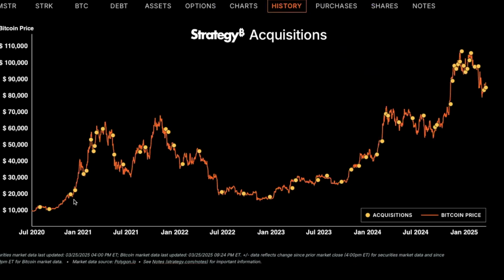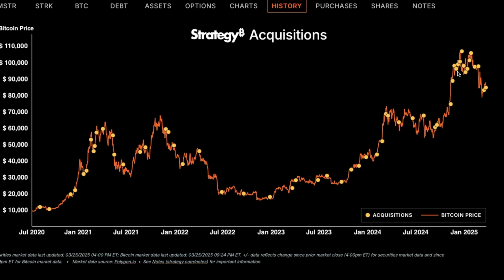So we continue to see orange dots here. I mean, when you look at it from the span of 2020 all the way up through January 2025, since the COVID time, it doesn't matter if Bitcoin price is like less than $10,000, $30,000, over $100,000, or even at $80,000. It doesn't matter on a bear case, bears are saying, oh, Strategy is buying at like super high prices. But when you think about it, this is where a lot of the money inflows come into play here, especially with herd FOMO. I think a lot of the money inflows come in when the price of Bitcoin goes up, and that allows for Strategy to buy big amounts of Bitcoin purchases.